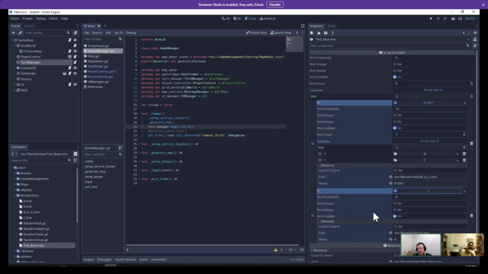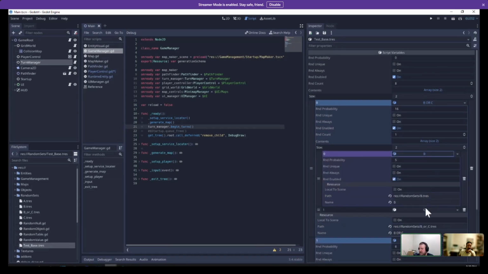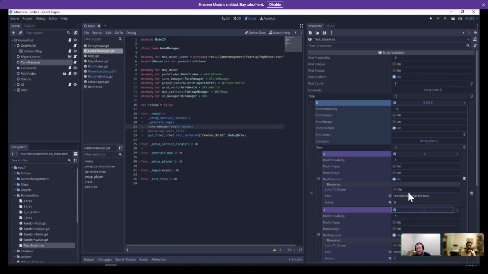And then there's a unique concept. So once it's been pulled out of the random hat, it can't be pulled again. An always concept. So you ensure it gets pulled at least once, i.e. if you're giving them some amount of gold and then one of these three green armors and then a type of silk depending on what level they are and stuff like that. It's all inline resources that it supports. B or C contains both B and C and has a random setup for that.